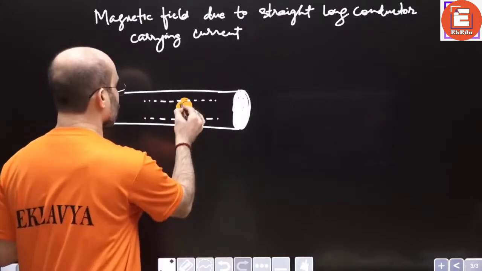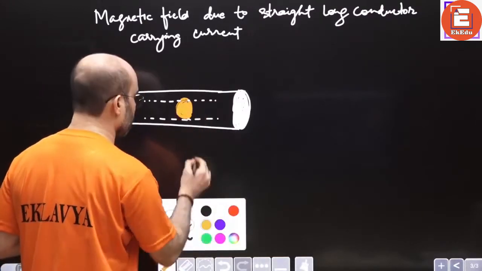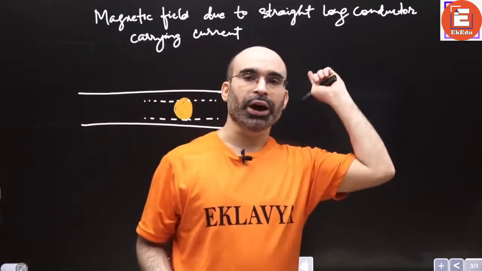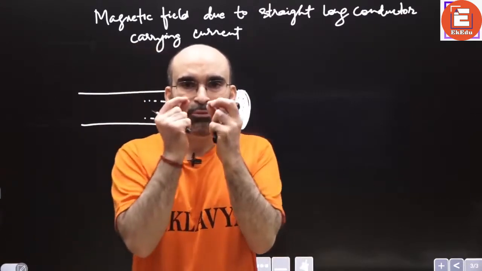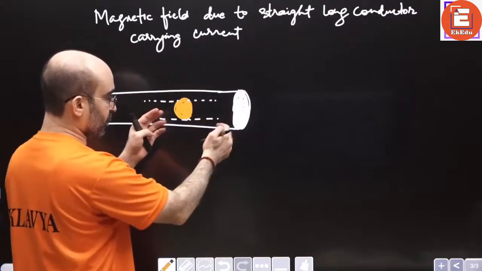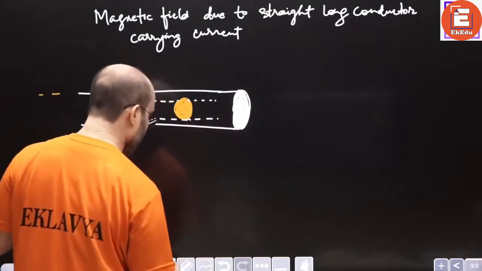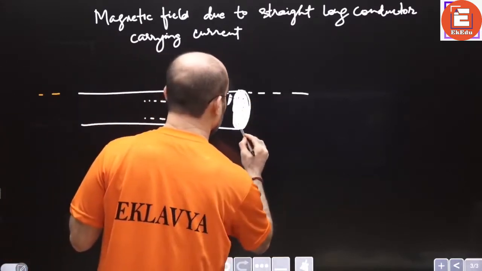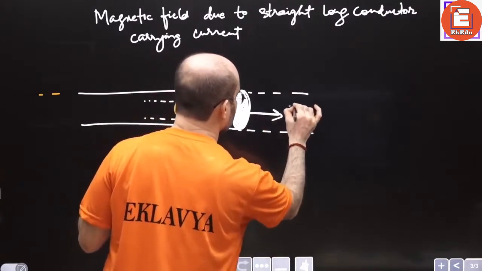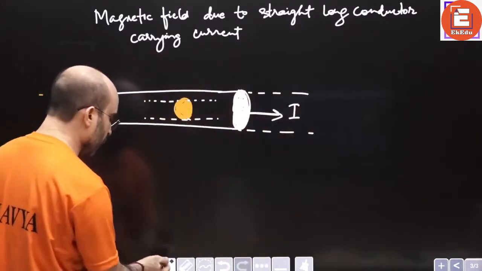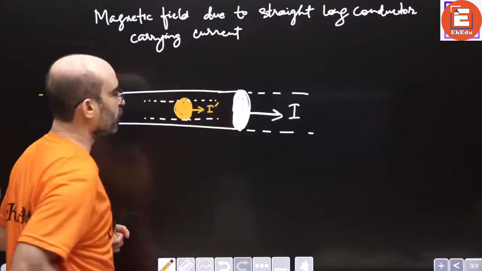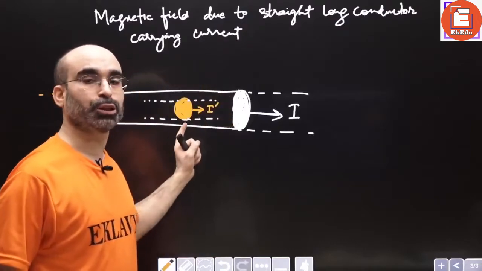Understood? For this cross section, the amount of current flowing would be different. So this is where this law is applicable. We can easily find out the magnetic field due to this current. This is a long straight conductor, and for the entire one, the current flowing is I, but for this cross section, the current flowing would be I dash. Try to understand this very fact. Not the entire amount of current will be flowing through this.